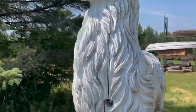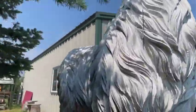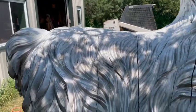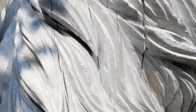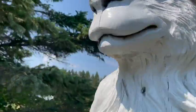So this whitewash stain from Varathane, it went on thick. I'm sure you can see that in time lapse. It was nuts. I wasn't sure if I'd have enough, so a little bit more would have been good. Come back like 10 minutes from now, once it's tacked up a little bit and these pores have filled in. But yeah, that went quick. That sprayer is well worth the money. And now I got a nice protected face.